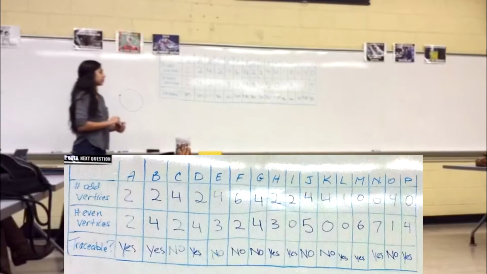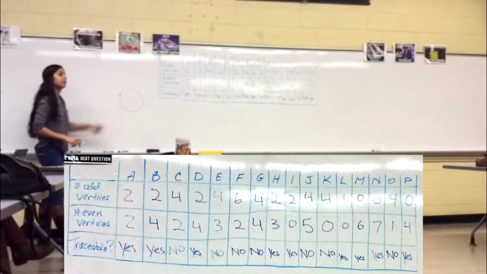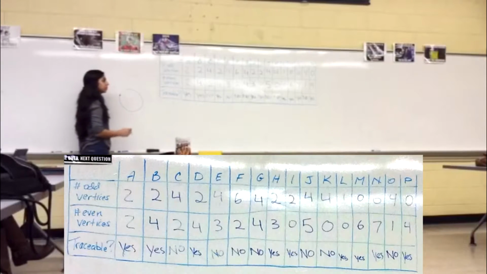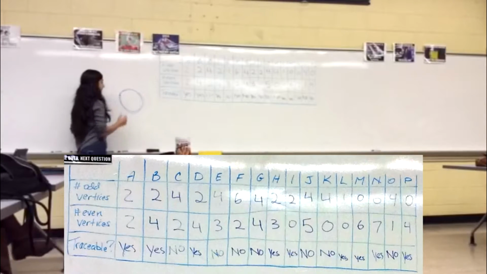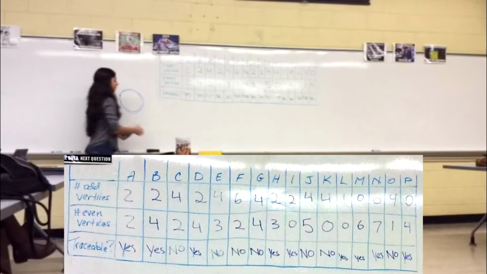L has one point on it. Yeah, but how many ways can you go? If you're standing on that one vertex, how many ways can you go? Two. You can go two ways. So is that odd or even? You can go two ways. But how many lines come out from it? Only one line is there. Yeah, but there's still two coming out from it, even if there's one line. You can still go two ways, right one and then left one.